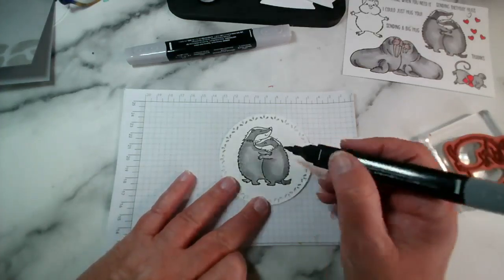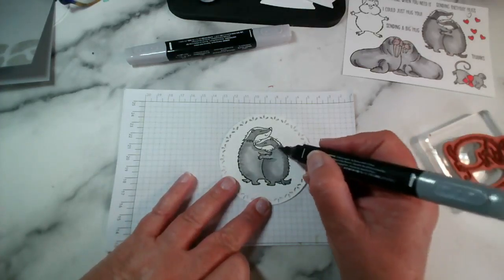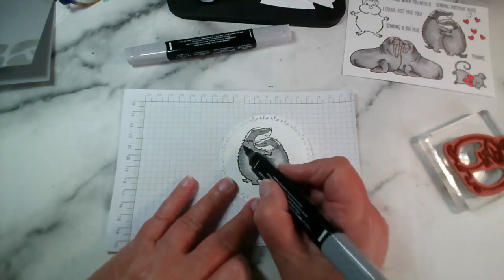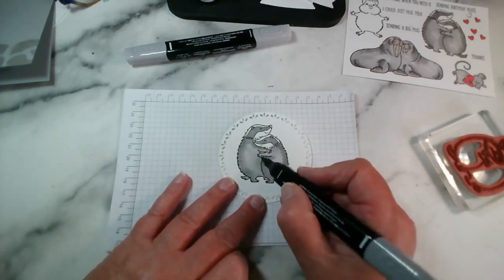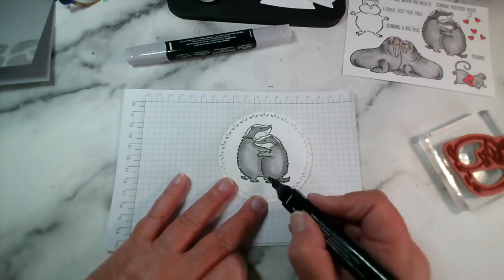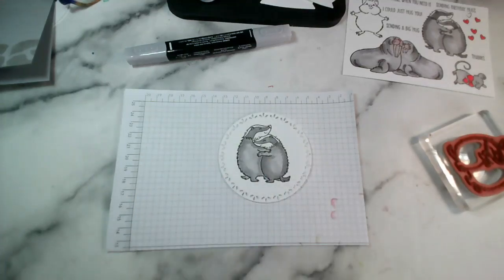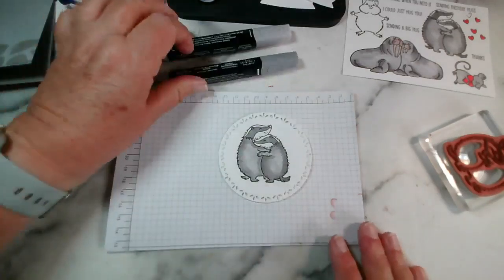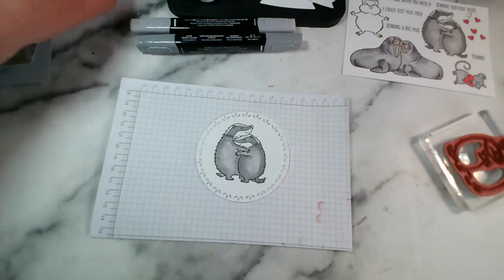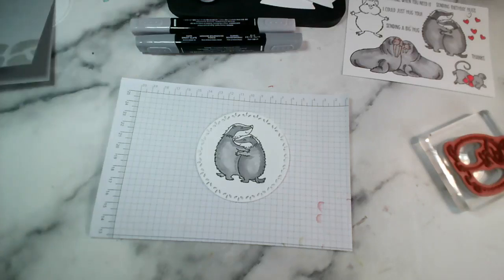Now, as I said, the dies do actually cut these elements out because I'm using this for coffee and card, and we want to keep that element simple so it's suitable for anybody coming along. We don't use the dies, so I've just bought the stamps on their own. Sometimes I'll do that, and then when I like it so much I will buy the dies after, but you do get your 10% discount if you buy them at the same time.